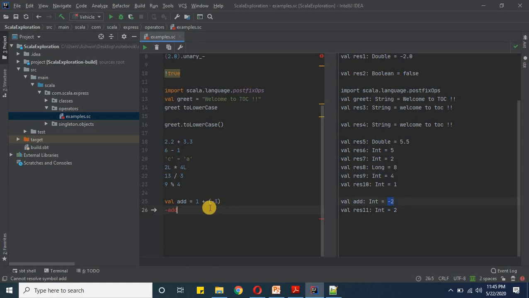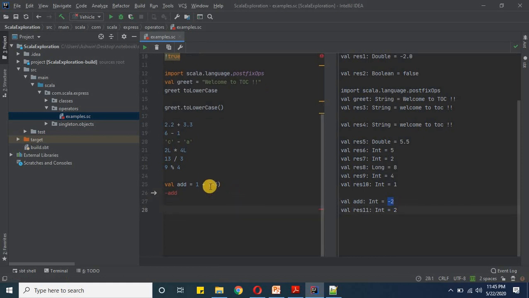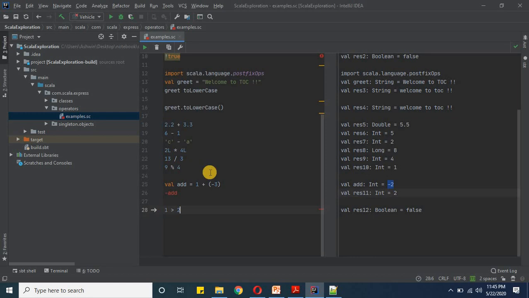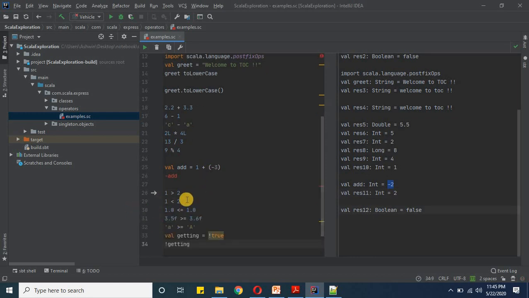Now after this we have seen relational operators, which we will do now. So first I'm writing 1 greater than 2 and yes, it is false as expected. Now I will write a few more expressions: 1 less than 2, 1.0 less than or equal to 1.0, 3.5f greater than or equal to 3.6f, which should be false. Small a greater than or equal to capital A, which is actually true because it has a higher ASCII value.